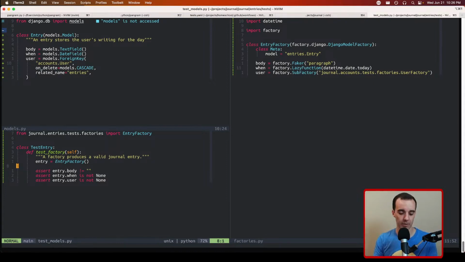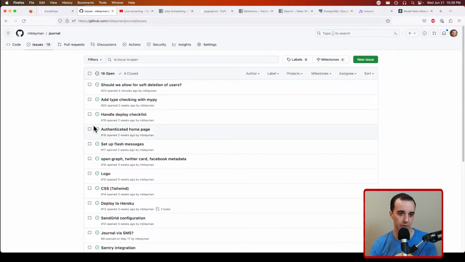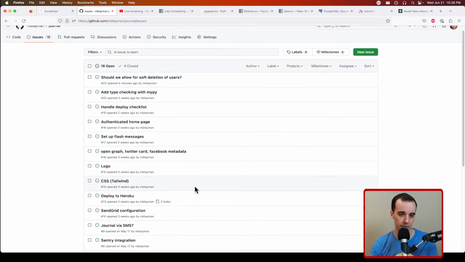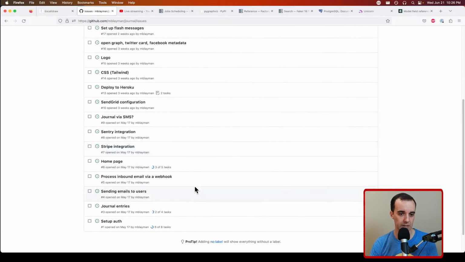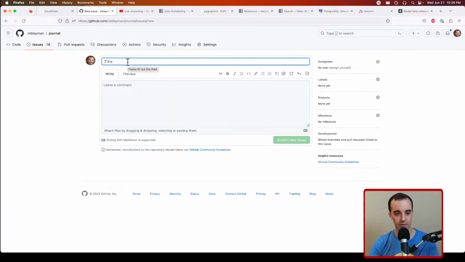So one of the features I want to put in the app, did I put this? I didn't put every feature that I was thinking of, but long term, there will definitely need to be an ability to get all of your stuff out. So we need an archive page.